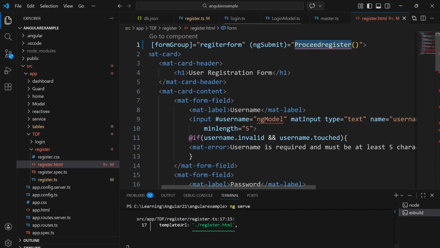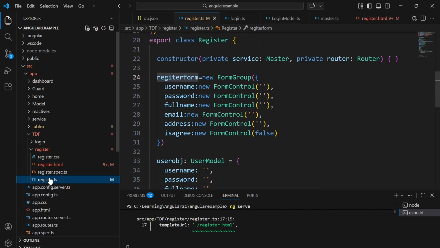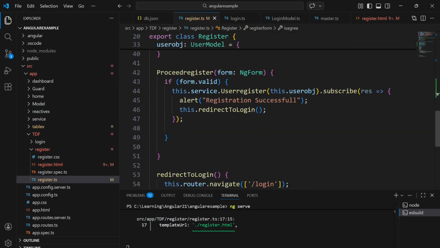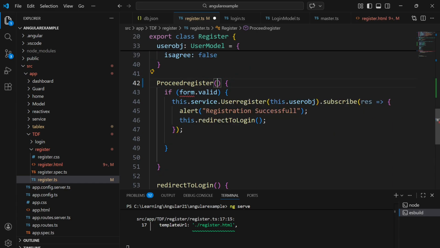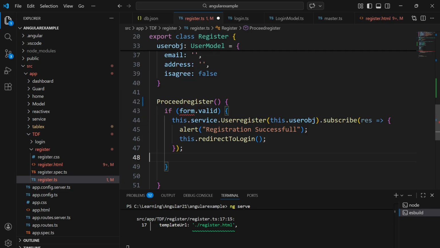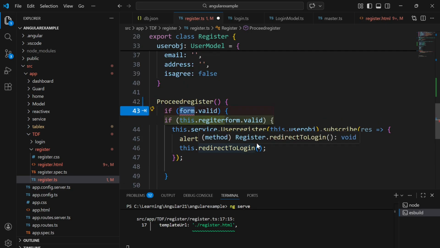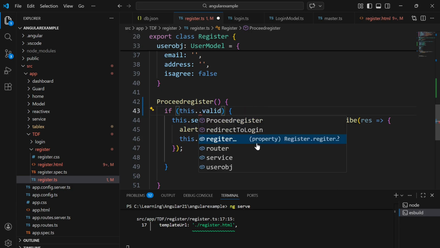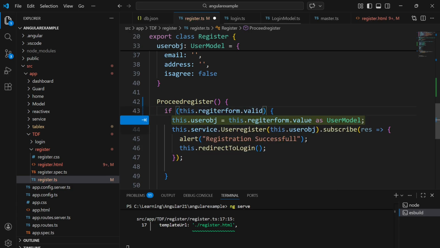And make sure we need to do the same changes in our TS side. In this proceed registration section, let me remove this one. Okay. The next, make sure we need to validate, right? For this validation, we can use register valid.